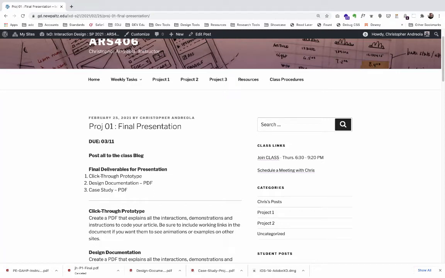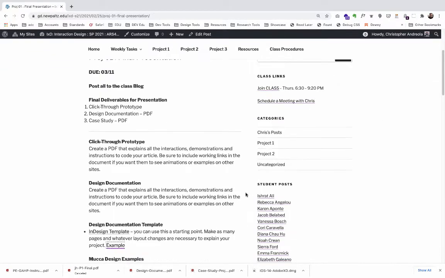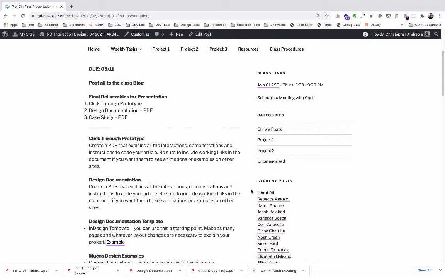We're ready to put together our final presentation for Project 1. So I want to just go through what's involved with that so everybody's clear. Okay. So you've already handed in your final design file last week. And again, even if there were some tweaks to the final design file for your prototype, it's fine. I don't need to see the final design file again.